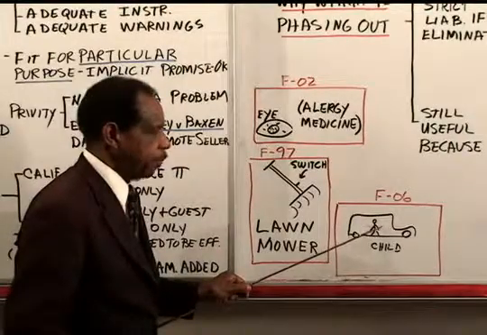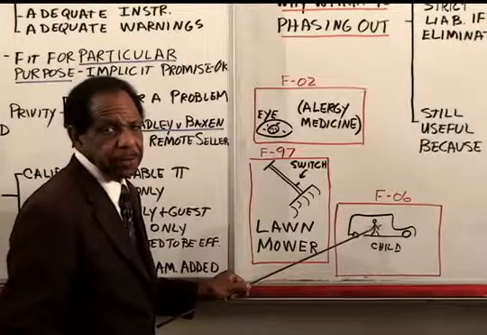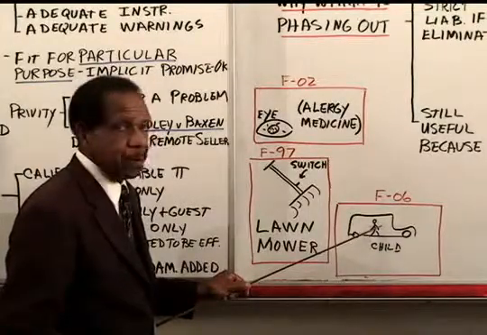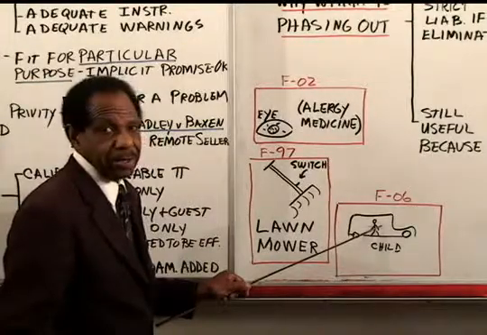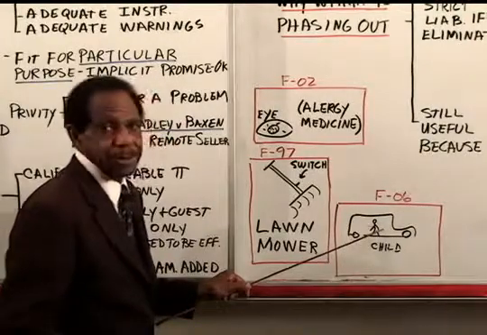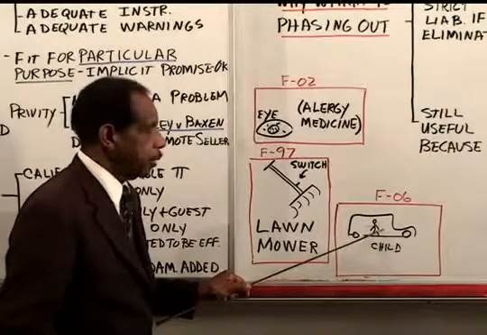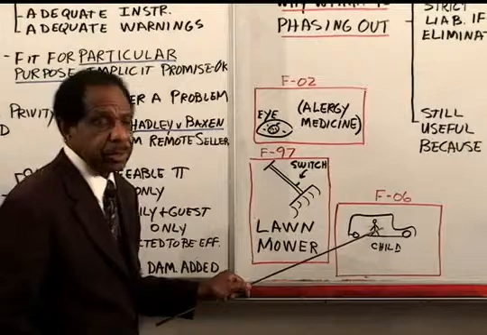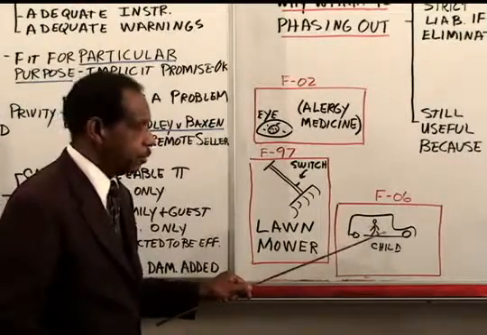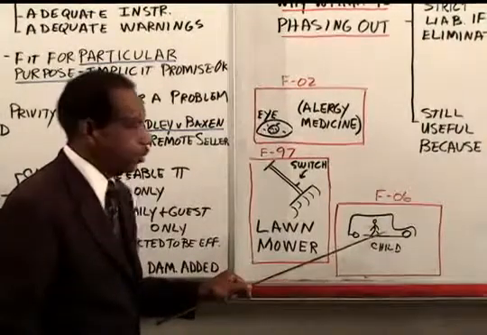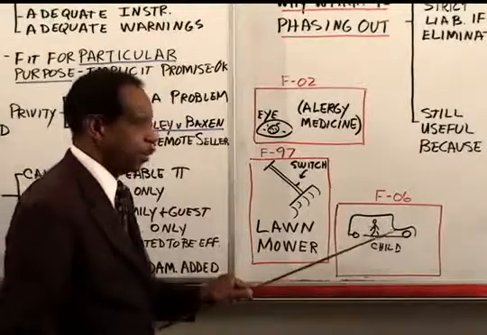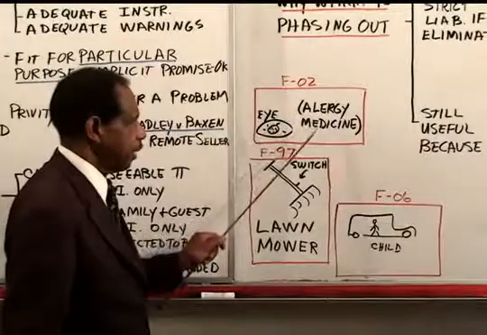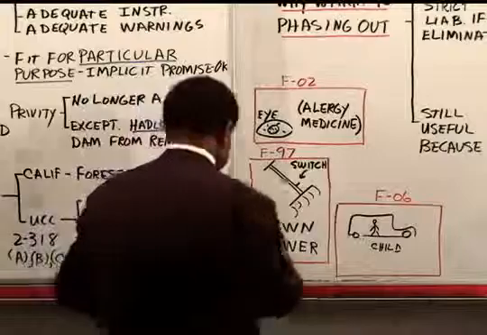Now, the builder, Auto Inc., knew that these airbags sometimes hurt children when they go off. And they could either put in a switch so the airbag was turned off when children were there. Problem with that, of course, is that the driver might forget to turn it back on. Or they could put a sensor in the seat, so if the person in the seat weighed less than a certain amount, the airbag would not go off. It would cost them $5 per car to put the switch in. It would cost $900 per car to put in the sensor. And furthermore, the sensor was relatively new, and they weren't sure that it would work all the time, whereas the switch, of course, you can make work. So we have the child in the car with the airbags, we have the lawnmower switch, and we have the allergy medicine. And we'll use those examples to illustrate as we go along.